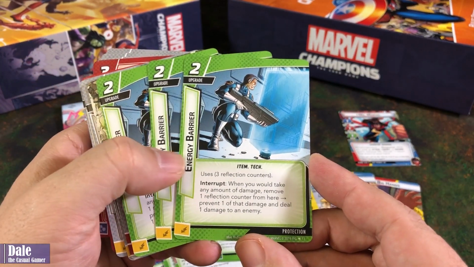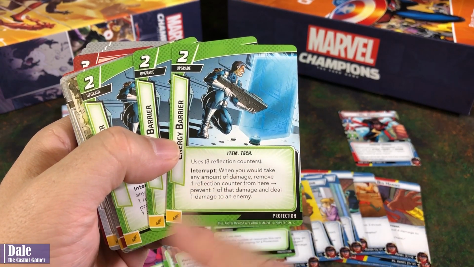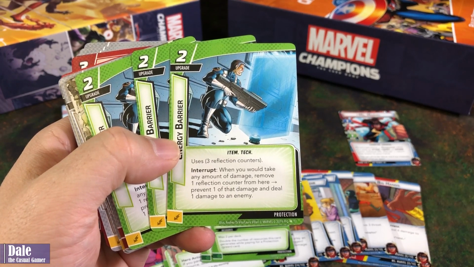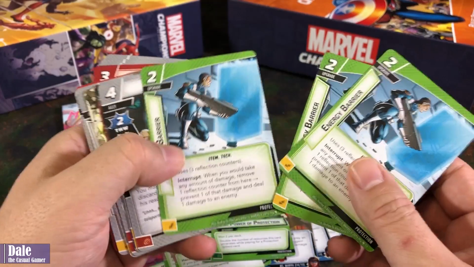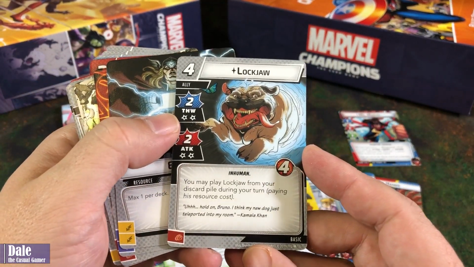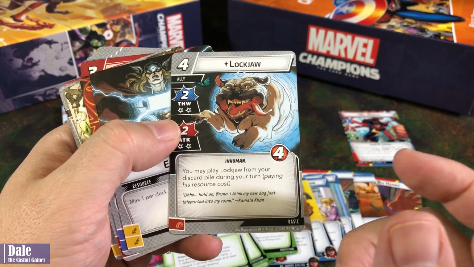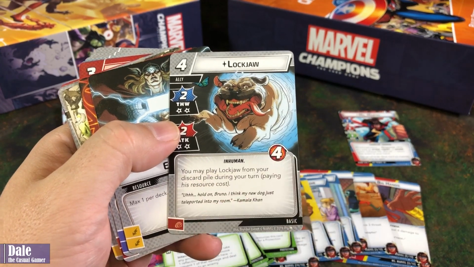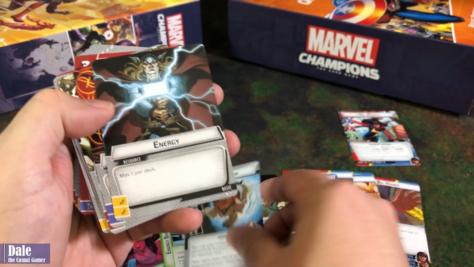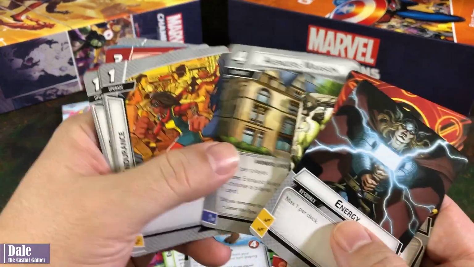Then we have Energy Barrier. Uses 3 reflection counters. So when you would take any amount of damage, remove 1 reflection counter from here, prevent 1 of that damage, and deal 1 damage to an enemy. It's pretty sweet. 3 of those. Then we got Lockjaw. So 2 thwart and 2 attack, and he has 2 resource icons for each. You may play Lockjaw from your discard pile during your turn, paying his resource cost up here, 4. Then Energy, Genius, and Strength.